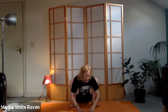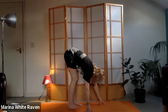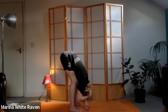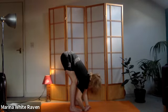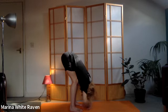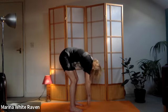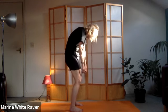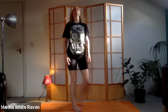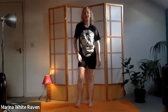Push into the hands and come into a rag doll once more. Let the head go - if you're looking around, your neck is not getting the rest it deserves. Bend the knees, legs working, upper body completely zeroed out. Breathe into the nostrils, sigh out through the mouth. Let's rebuild the spine - feeling the energy rising up vertebra by vertebra until we come to standing. The last things to come up will be your shoulders, neck, and head.